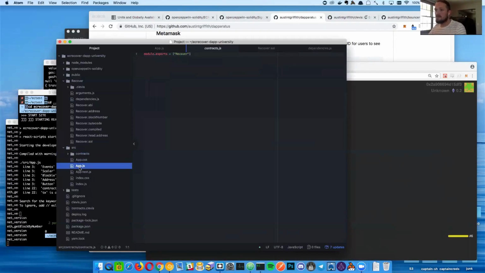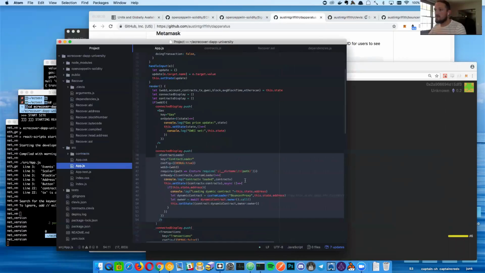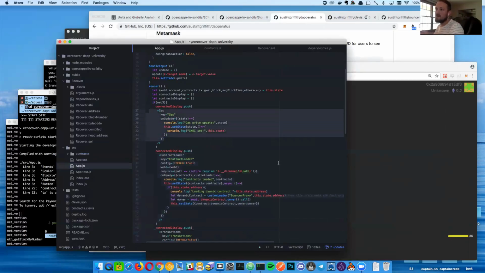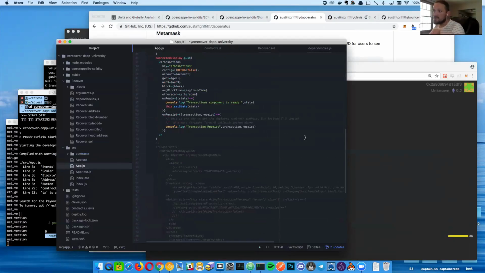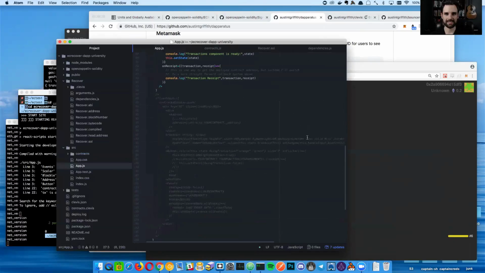So let's see what else. And gas too. There's a gas component here too. We're keeping track of what the gas is at, and as gas prices fluctuate, it should automatically pick out a gas price that's going to get your transaction through quickly. Nice. So now let's build a UI.